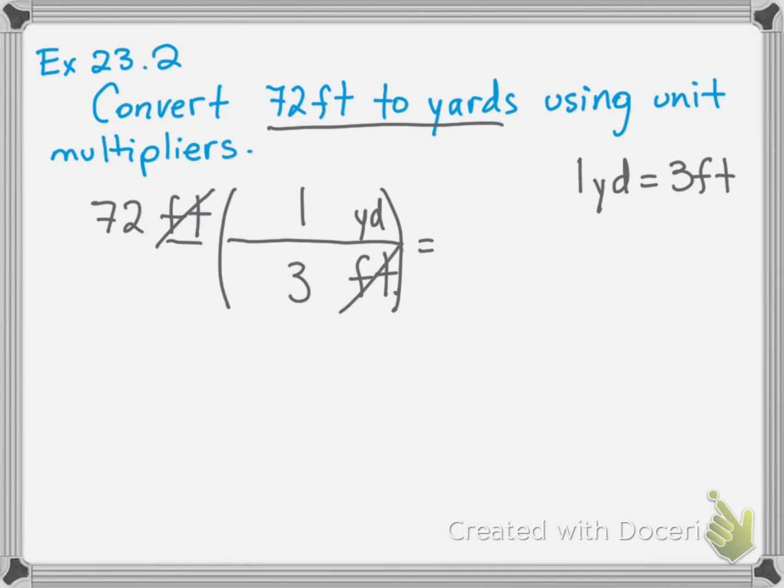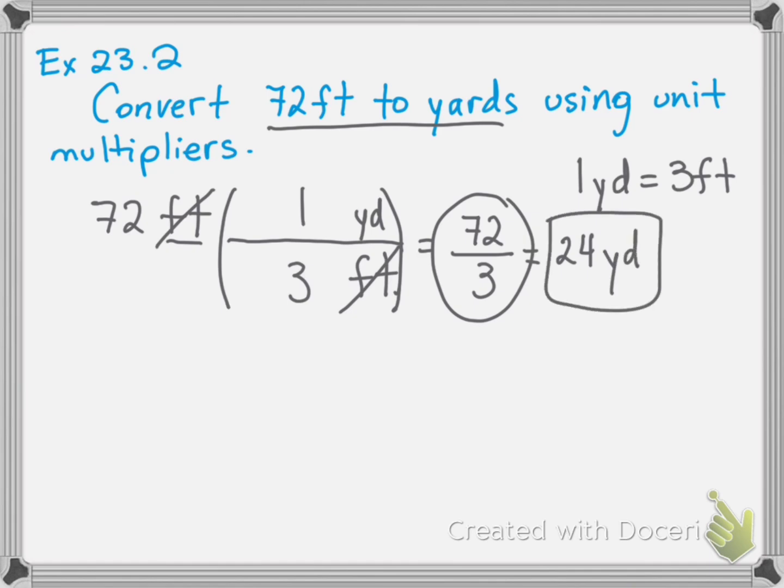When I multiply, I realize that these feet disappear, or they cancel each other. And then I see that the 3 is on the denominator. It's on the bottom. So I have to divide that. Now that's an easy division, because if I divide 72 divided by 3, that's 24. So that's pretty easy. So I'm going to do that one. Now if you leave it like this, that's also correct. But let's just do it since it's so easy. And the answer is 24 yards. That's it. Notice how simple. Now you have to make sure you use the unit multipliers and you do it the way I'm showing it so that it's very easy for you too.